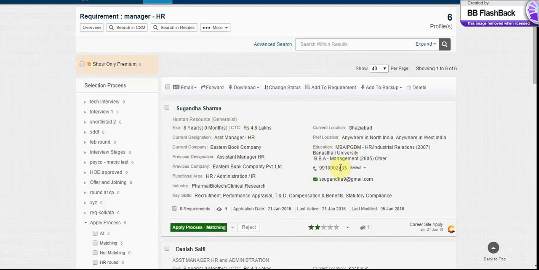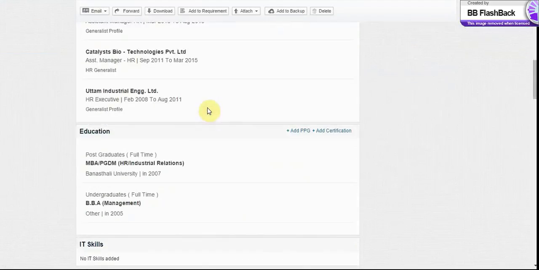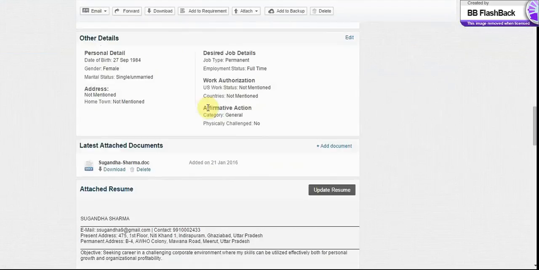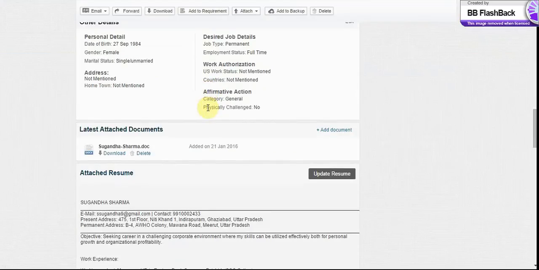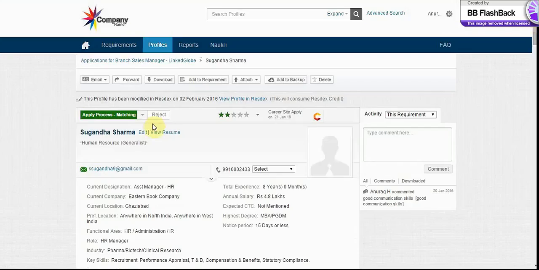However, if you want to see more details including checking her CV, then click on the candidate's name. This is called the CV details page. This page lists all the details of the candidate. If the candidate has attached a CV when applying for the role, the CV can be accessed from this page. Since the candidate is now part of your system, you can also edit the candidate's info in case you have spoken to the candidate and feel the need to update certain info. This can be done by clicking on the edit option on the screen.